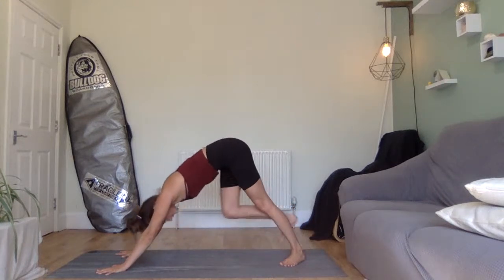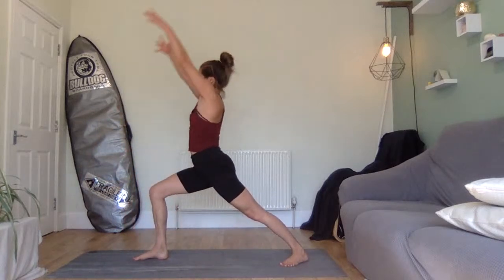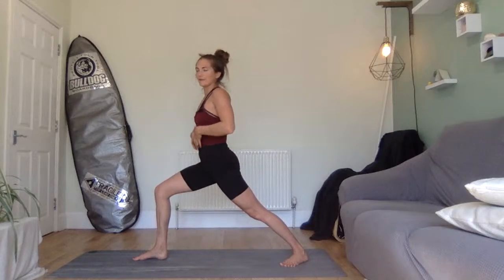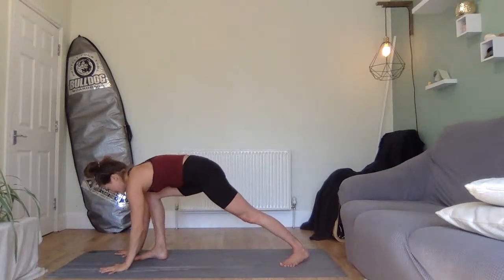Cupping the left foot round, stepping the right foot forward. Sweeping up. Breathe here, drawing the core, just getting some awareness in the front body now. Exhale, come down, step back.